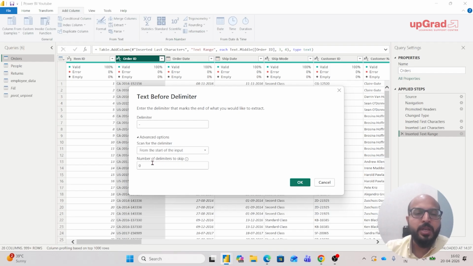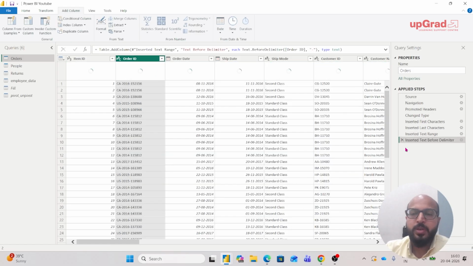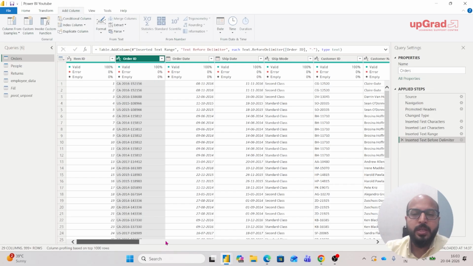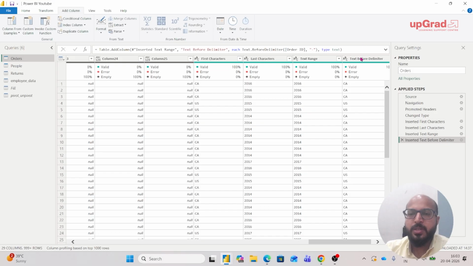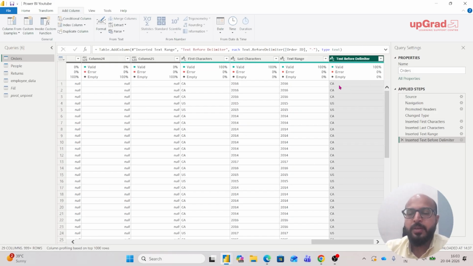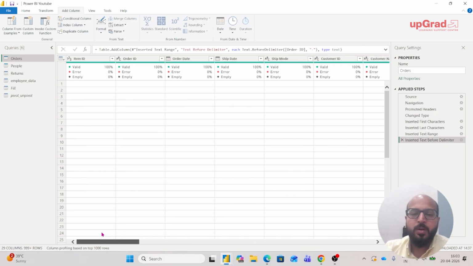By default it takes wherever the first delimiter comes and gives you everything before that. Here it separates out CA and US for us, and creates them as a new column.